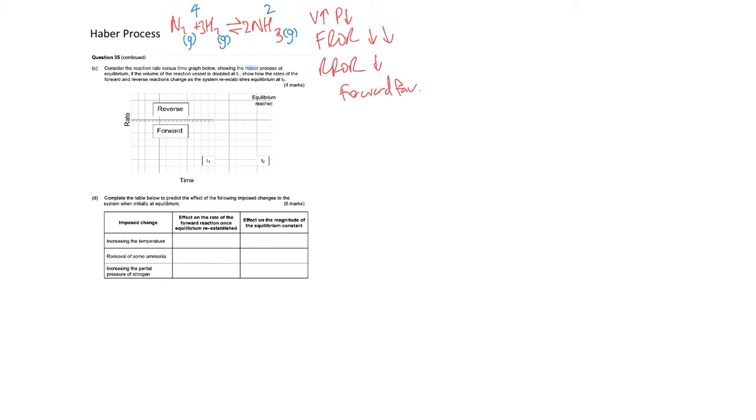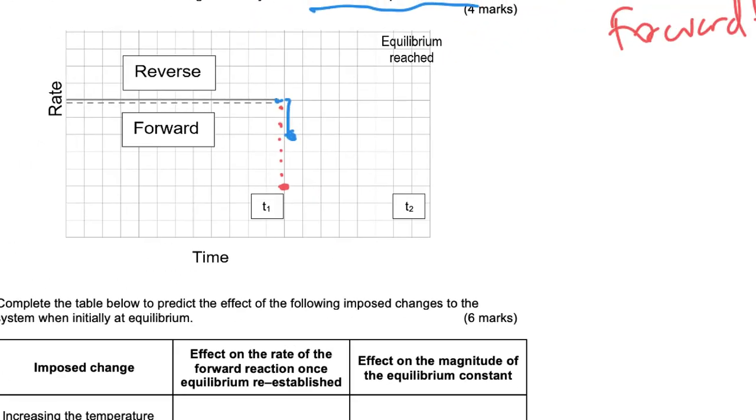Okay, so let's go draw this out. The forward has to go down. So forward goes down. Okay, let's just say that it ends there. Right, the reverse goes down. Okay, so they both have to go down. That's what you have to show. Then they have to re-establish equilibrium at T2, and they should re-establish equilibrium between the two. So effectively halfway in between. Halfway in between, there's 3 squares, so halfway would be 1.5 squares, which would be here. That's where you want to end it.